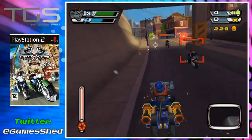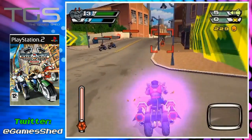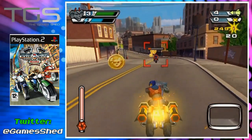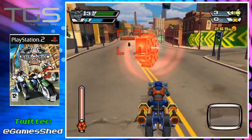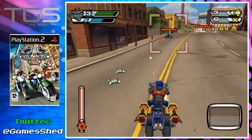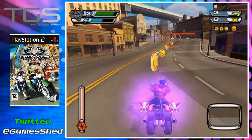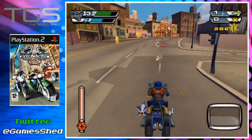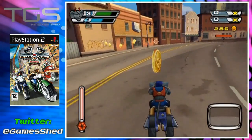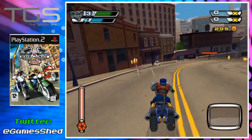And the enemy here are laying down mines. I'll get some mines in a bit as well. If you look at the screen, my primary fire, the missiles, are denoted on the top right hand corner of the screen. I've got 3 left. There's the homing missiles, changed. I've got 3 homing missiles. Bang, there you go. I've got 3 lives as well with Modo on the top left. Did I say top left before? I meant top right with my weapons.